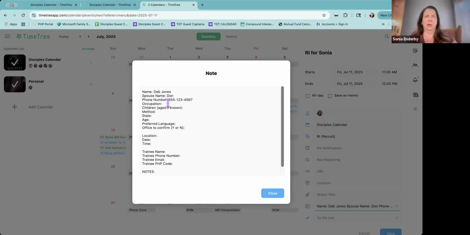I mean, if it's an RI that you're booking, you're usually asking this in the prospecting question anyway. So deli at Fry's, for example. You could just put something like that. It is helpful for the matchup system. So this is why it's in here. Children, if you don't know, just put NA.